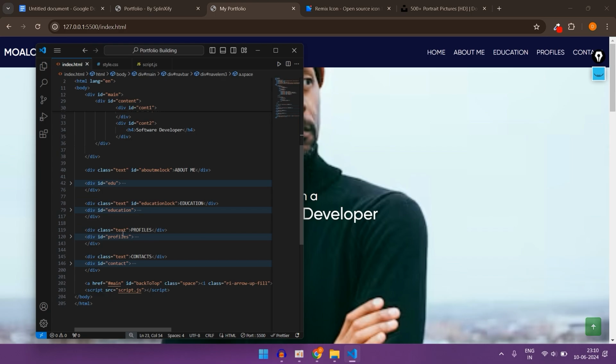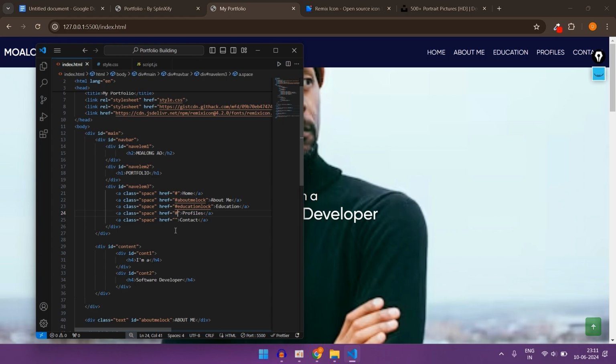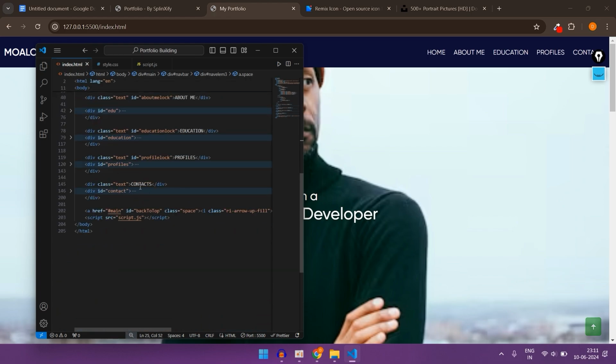For this one, write the same, contact lock.